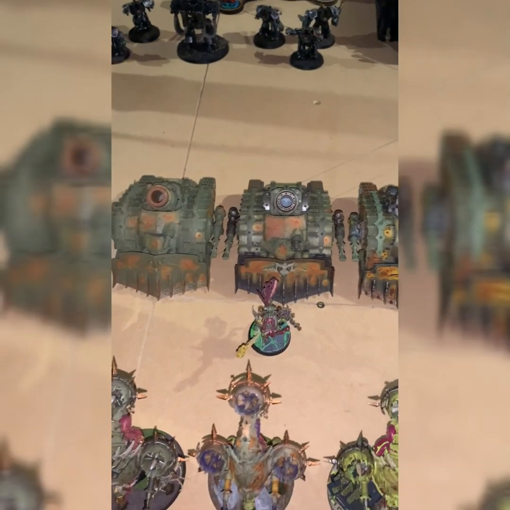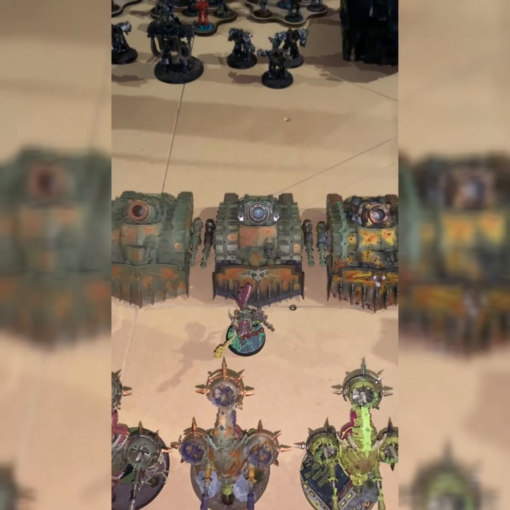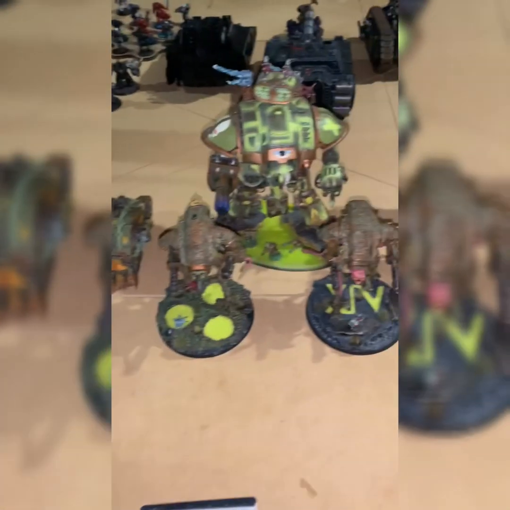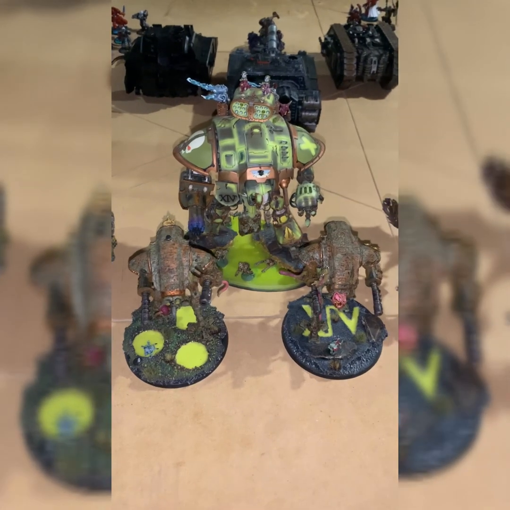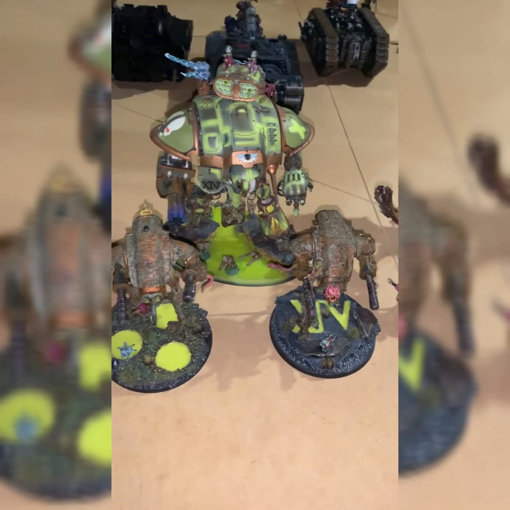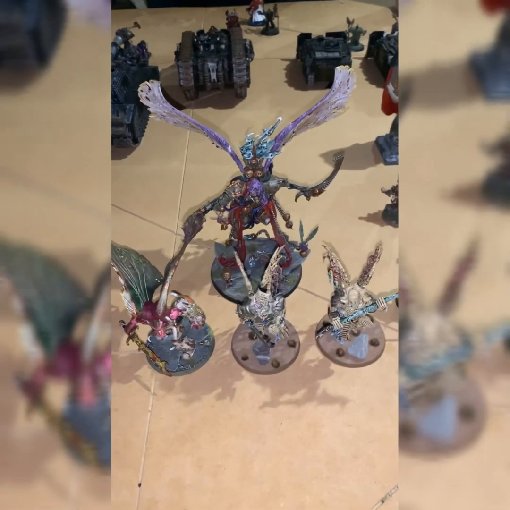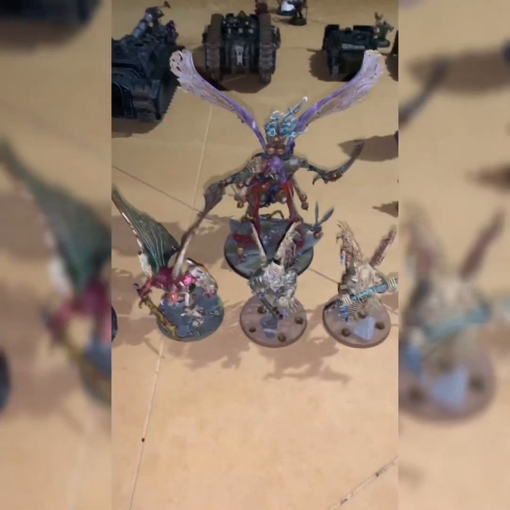a Plaguecaster with 3 Plague Burst Crawlers for a Spearhead. Then I've got my good old Knight with his 2 War Dogs. Then we've got... That's such a cool name. I don't care. The War Dogs? Yeah, I know, right? That's awesome.